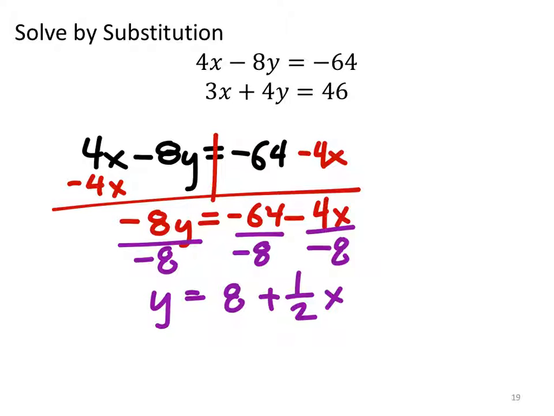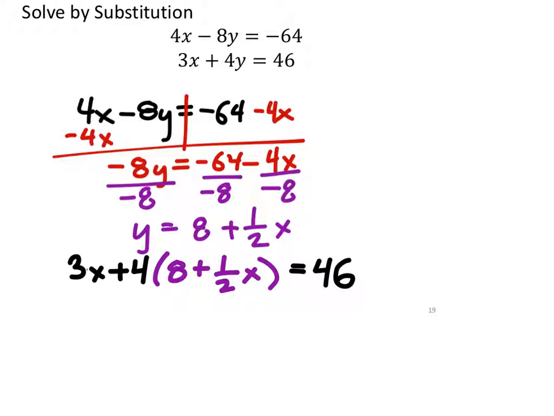Just be careful, because since I use the top one to manipulate it, I've got to replace it into the bottom one. If I replace it into itself, it's going to look like there's infinite solutions. All you did is put one equation into the same equation, which doesn't help us, okay? So I've solved for y, and I'm going to use that bottom equation now, because we solved for y in the top equation. Okay, well, we'll solve this equation for x, which will give us the value of x.